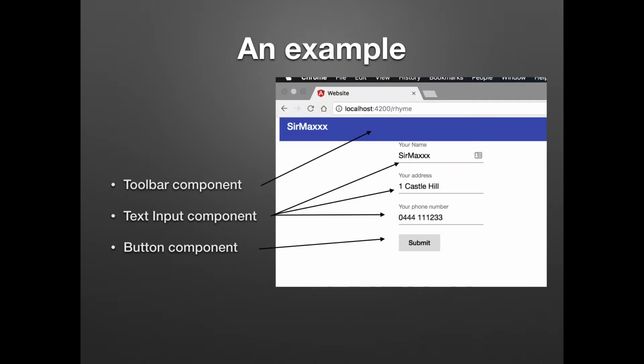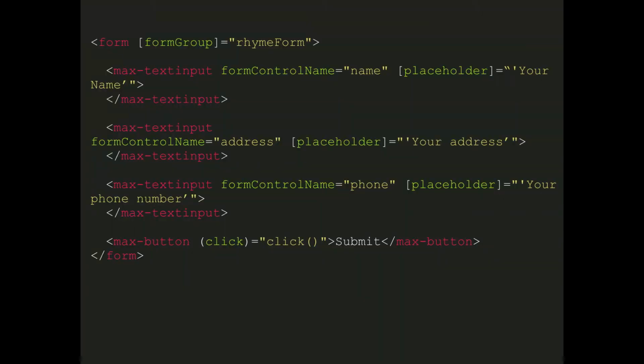Here's just a really quick example. This was a simple web page. I did this for the presentation. I don't have it here to show. Essentially, it's those 4 components: the button, the 2 text inputs, and the toolbar component. They are all components in my library. They're very simple, just wrappers around the basic functionality. So input is simply a replacement for input type equals text, with a bit of styling in there for fun. But look how clean that HTML is.